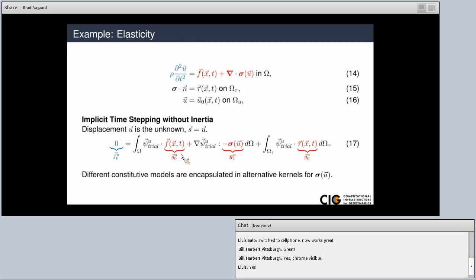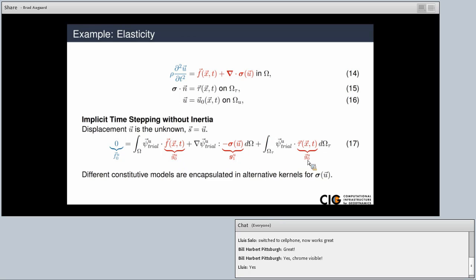And so what you can see is that all of the complexities associated with our governing equation are shown in these little kernel functions F0, G0, and G1. The way we're reformulating this in PyLith is that our governing equations and materials are encapsulated in these finite element kernels.